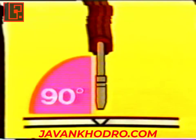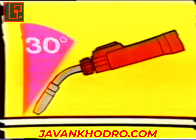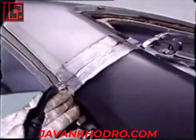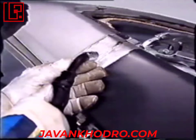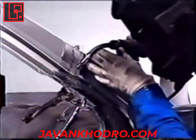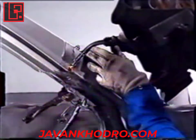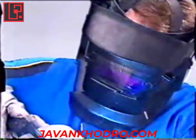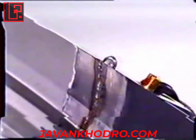Bring the nozzle to about 5mm from the part to be welded. Seen from the front, the torch must form an angle of about 90 degrees with the part. Seen from the side, it must form an angle of about 30 degrees from the vertical. Spot weld parts, returning towards the centre and leaving a spacing of about 50 times the thickness of the panel. The part thus held in place can then be completely soldered, holding the torch in both hands with a hand in contact with the part for better guidance. To stop, release the trigger and hold the torch above the bath for about 1 to 2 seconds. The gas which escapes during this short period protects the weld from the atmosphere.